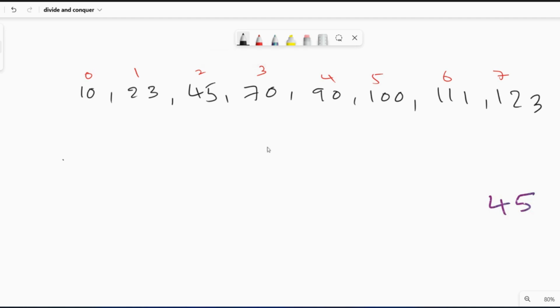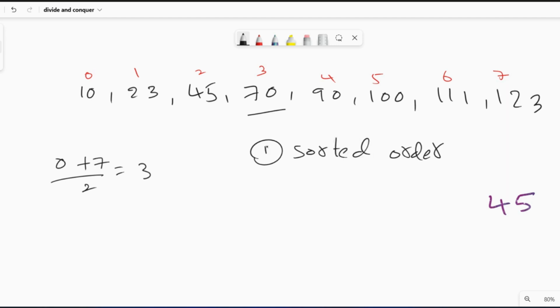That is (0 + 7) / 2, that is 3. So the third index value 70 is not matching with 45. But if you observe, everything is in sorted order. It is a sorted array.